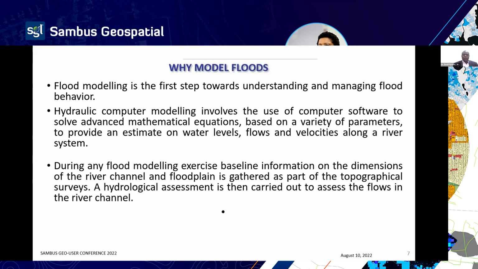Now, a hydraulic computer model involves the use of computer software to solve advanced mathematical equations based on a variety of parameters to provide an estimate on water levels, flows, and velocities along a river system. And during any flood modeling exercise, baseline information on the dimensions of the river channel and floodplain is gathered as part of the topographical surveys. A hydrological assessment is then carried out to assess the flows in the river channel.